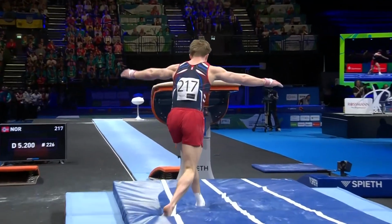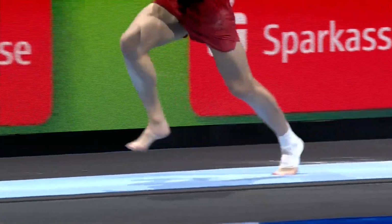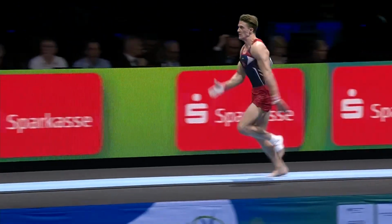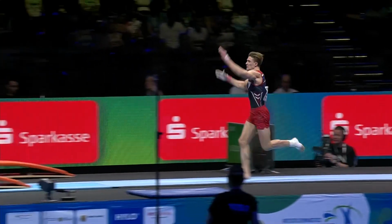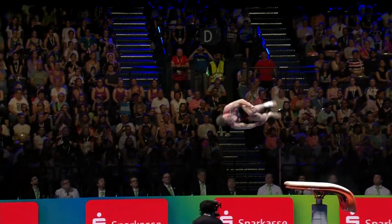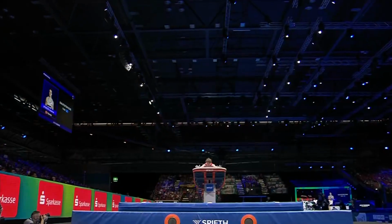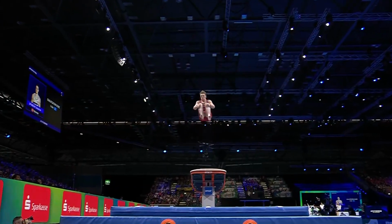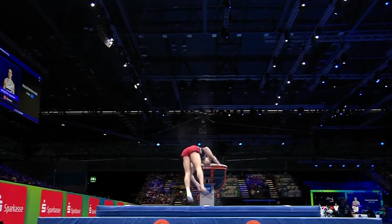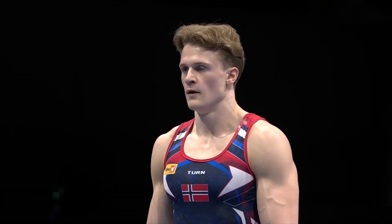Oh, just a 0.1 there, stepping to one side. See the power of the run. We've seen a lot of very good runs. You can see they work on the sprint technique. Another vault from the front of the platform. It's quite springy at the front there. If anything as well, it was just a little bit short from the platform. The judges will also be looking at the distance from the table as well as the height, and you've got to marry the two together.